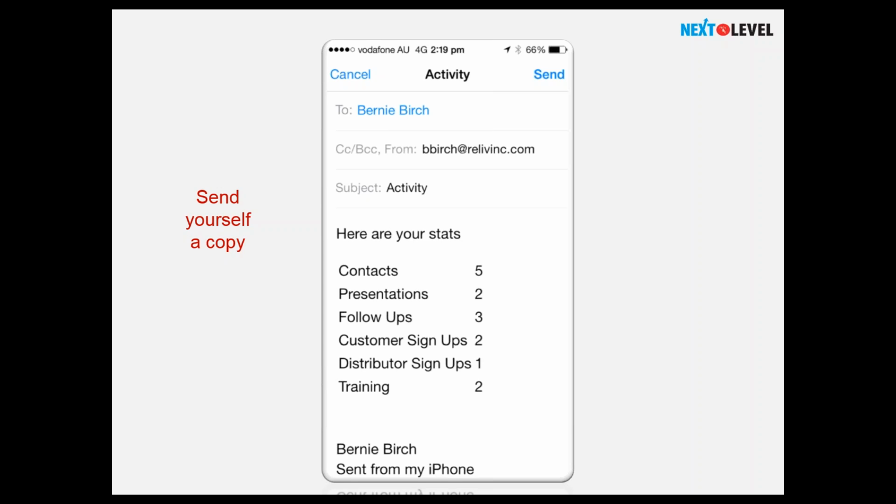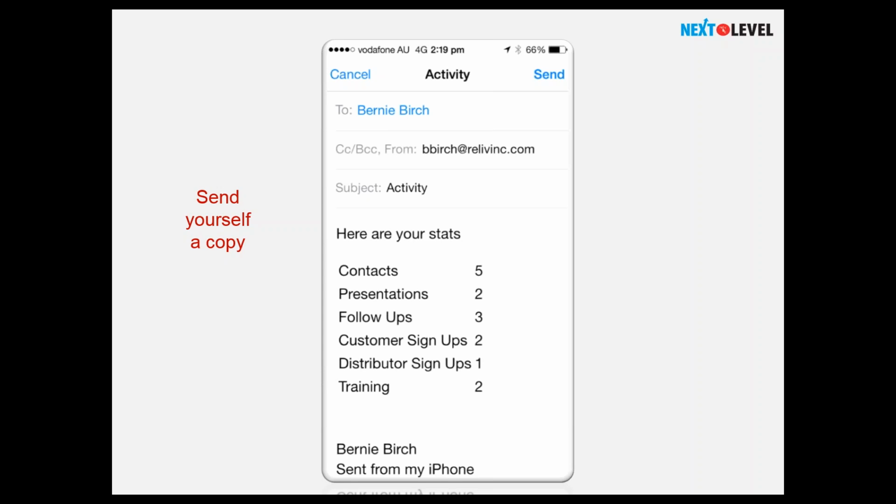All you need to do is fill in the email address of the person you're accountable to, be it your sponsor or whatever upline that is. Now, if your sponsor's not active, and if you can't find anyone in your upline who wants to work with you, then put my email address in there and email it to me and be accountable to me.